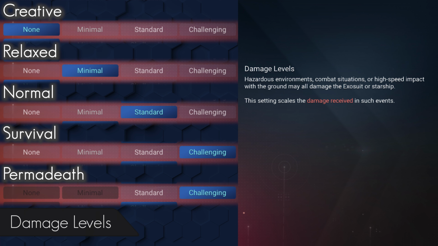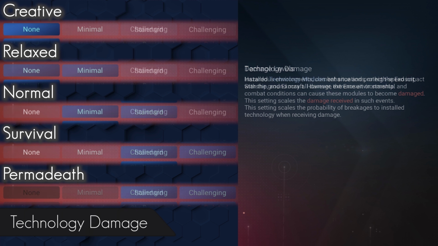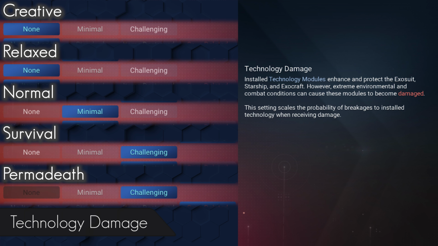Damage can be controlled from taking no damage at all the way up to survival and permadeath numbers. For reference, challenging will be double the damage of standard in most situations. Technology damage is next and is a somewhat new thing. Previously we could damage our tech on death or going through black holes, but now even fighting pirates and taking damage can damage your technology. This covers everything from taking environmental damage to hitting the ground hard. You can completely turn this off or dial it up to 11.